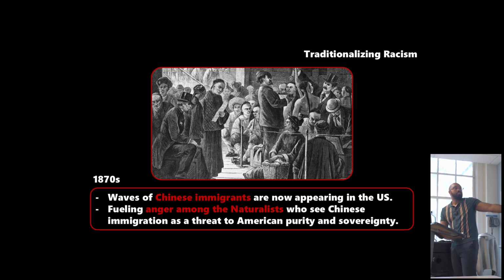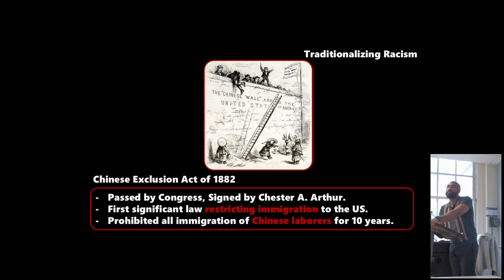No. So by 1882, they passed what's called the Chinese Exclusion Act. Okay? The Chinese Exclusion Act, passed by Congress and signed by President Chester A. Arthur, is literally the first bill trying to restrict immigrants from coming to the US. They're basically saying that if you're a Chinese immigrant and not a laborer of some kind, you cannot just come to the US. You've got to get permission, you've got to get approval. And if you're coming from China, you just have to wait 10 years. Give us 10 years to develop the West Coast, develop the land, make it a little bit freer. And then once we give the West Coast their freedom, then the Chinese can come in.